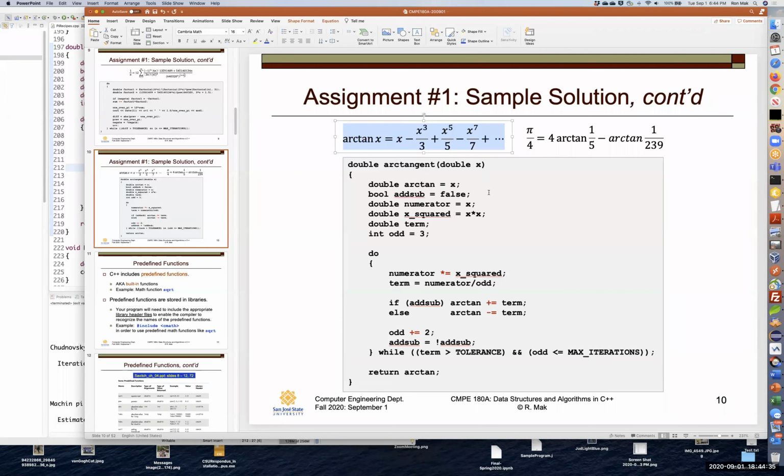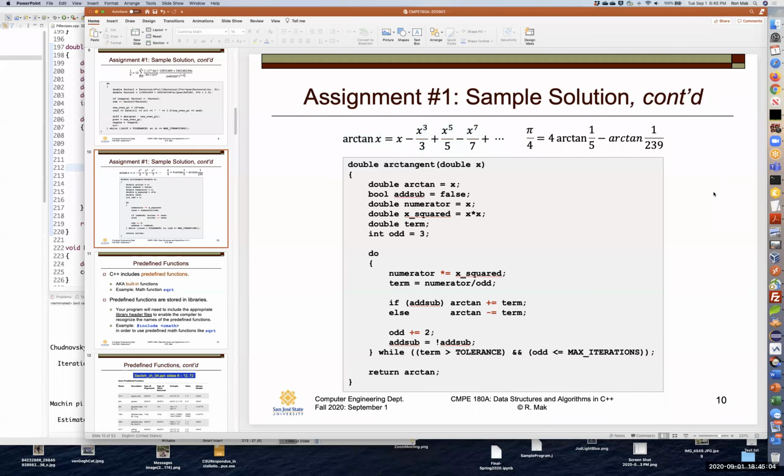Well, I would say that you should code it up the way I have it here. And if you want to try a different summation formula, then sure, add it to the assignment and see how the answers compare. Yeah, so you can always do more than I ask.